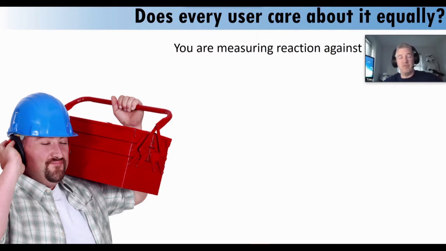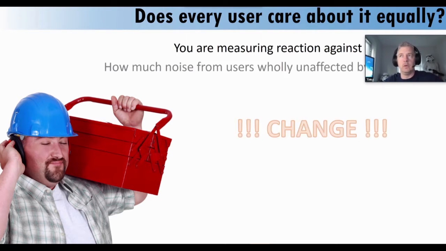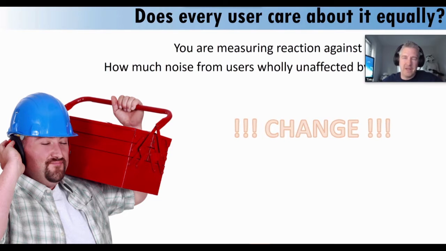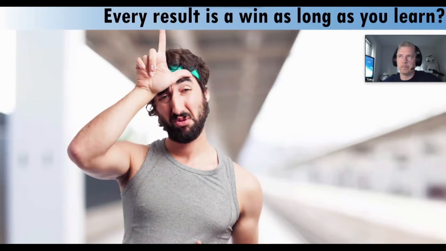Are you measuring reaction against the full sample with your tool, but how much noise have you got from users who are not going to see it, not going to care at all? They could be on a page being counted in test, but not appropriate to what you're changing. They're never going to show a reaction against that metric.